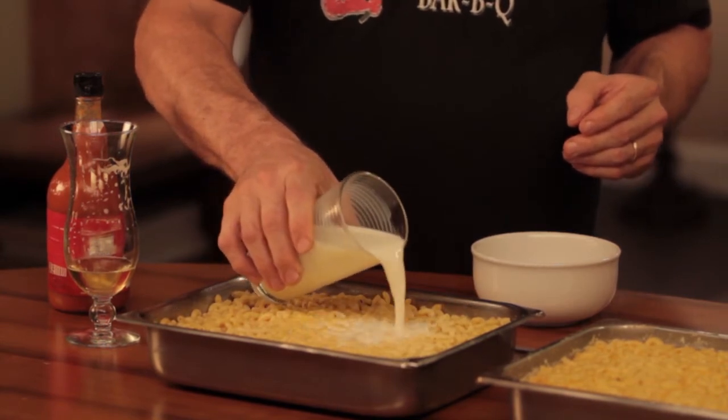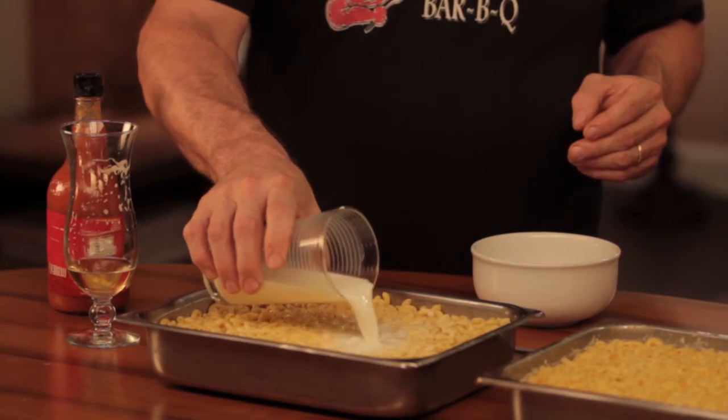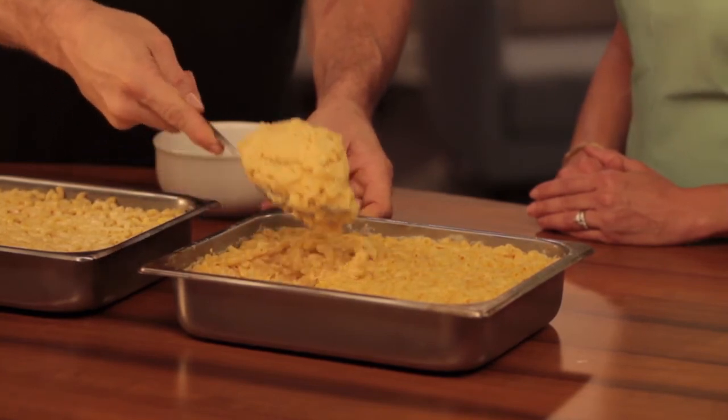And we actually fill this up just till we start to see the milk come up to the top. And once we're up at the top, we can stop. We cover this whole thing with tin foil, put it in an oven at 350 and we bake it. About halfway through, we take it off and give it a mix around so that all the liquids and cheeses that are melting become one sticky gooey mess, and finish it off either covered or uncovered. If you like a little crusty top or breadcrumb on top, you can do that.